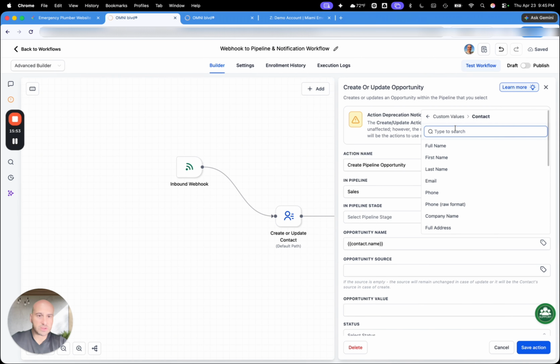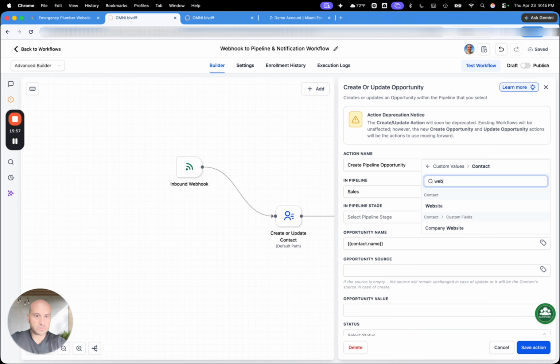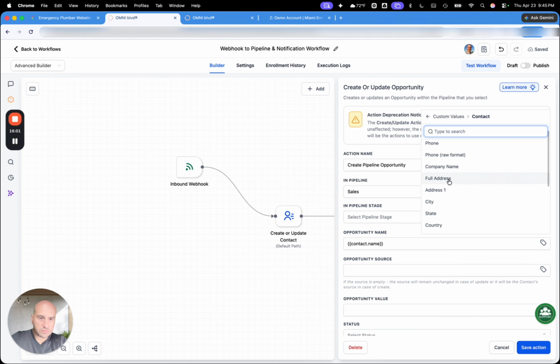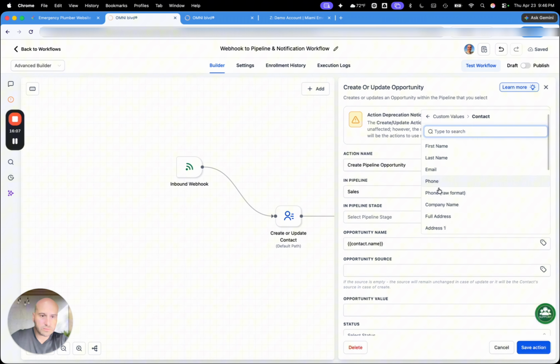So let's see. We could use score custom, where is it? We could use the address so that we know exactly where the address is.